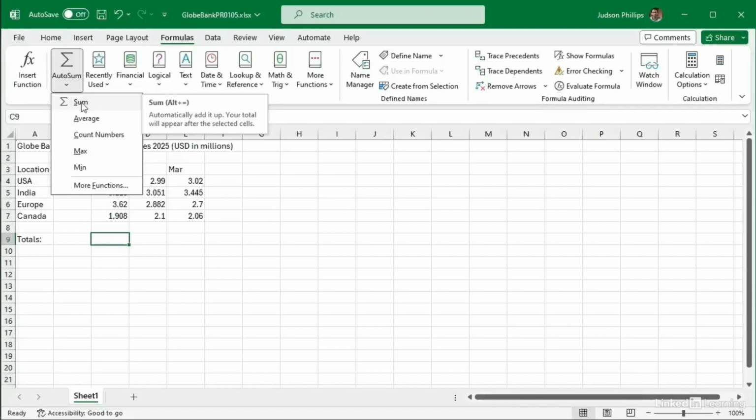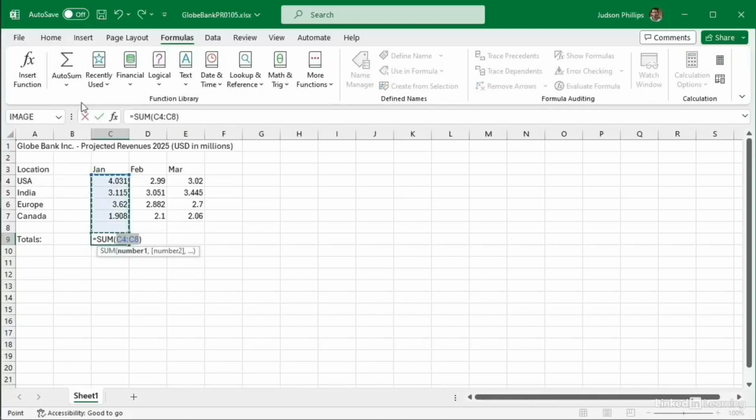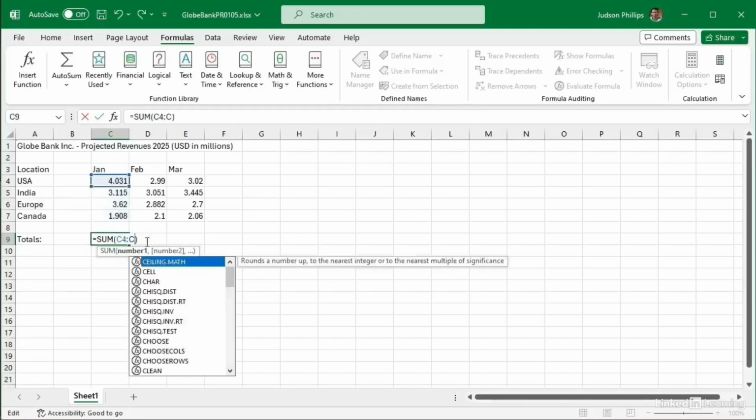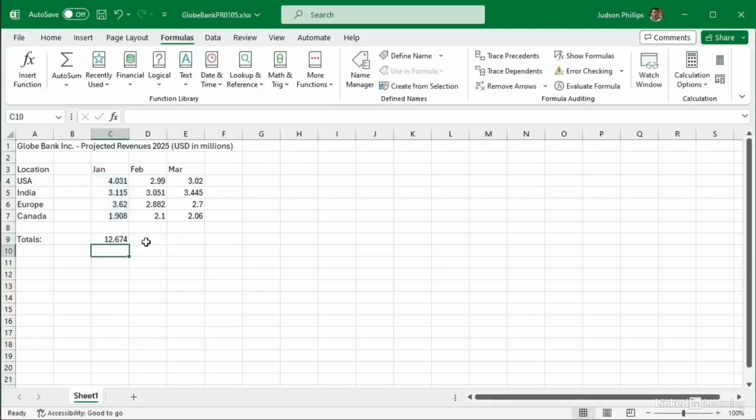So let's do that. We'll click it. And sure enough, you can see it writes the formula, sum C4 to C8. It does include this blank cell because row 8 is empty. It's included, but it stops up here at row 3 because it runs into some text. So if we wanted to, we could change that just by clicking after the 8. We could backspace that and type in a 7 and just press enter. That's a fast way to total up numbers.